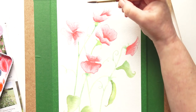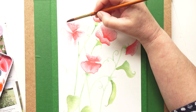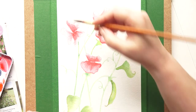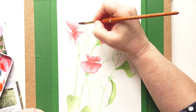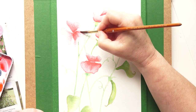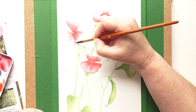Now with a very weak wash, I'm going to go over the entire petals again. This will soften what's down there already. It'll blend things together better. Might soften those edges a little bit. Soften the lines I've just drawn on as well.